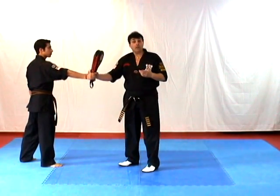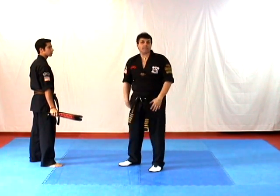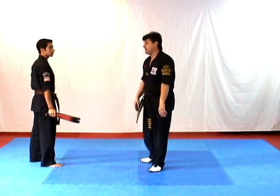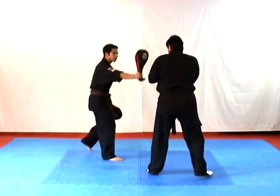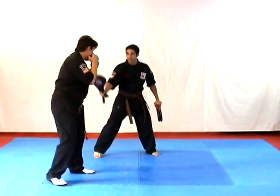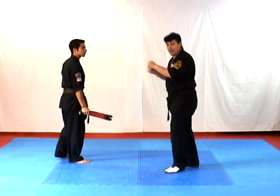Now another drill that is fun to do is for Scott to put it up and then put it down. And I got to work on my reaction. So we move around a little bit with this. And he brings it up, jab, and down, jab, and up, jab, and down, jab, and up, jab. So as he moves around with me, I have to jab him.